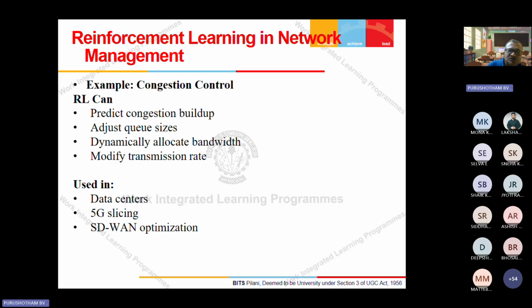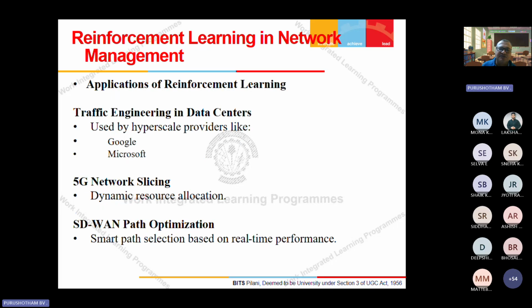RL can also help in congestion control: predict congestion build-up, adjust queue sizes, dynamically allocate bandwidth, and modify the transmission rate. These are used in data centers, 5G slicing, SD-WAN. What are the applications of RL?